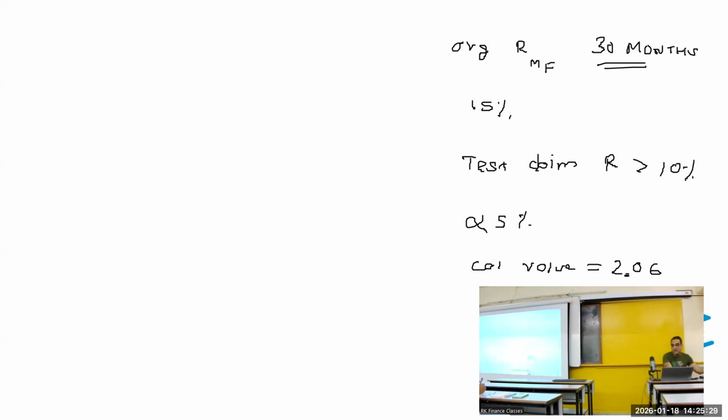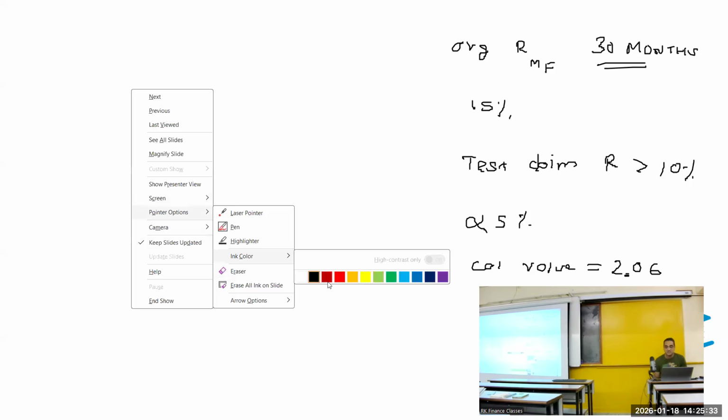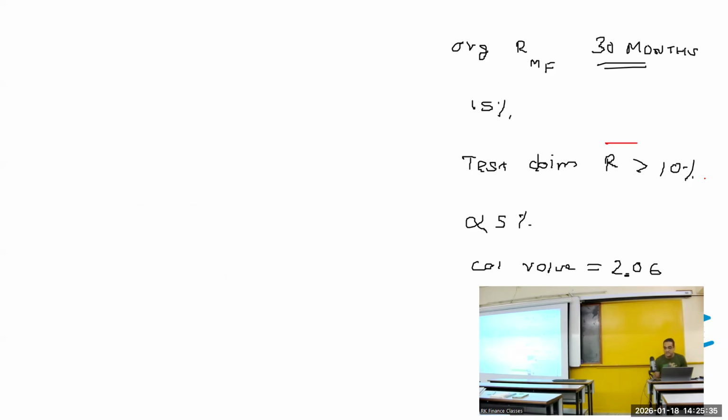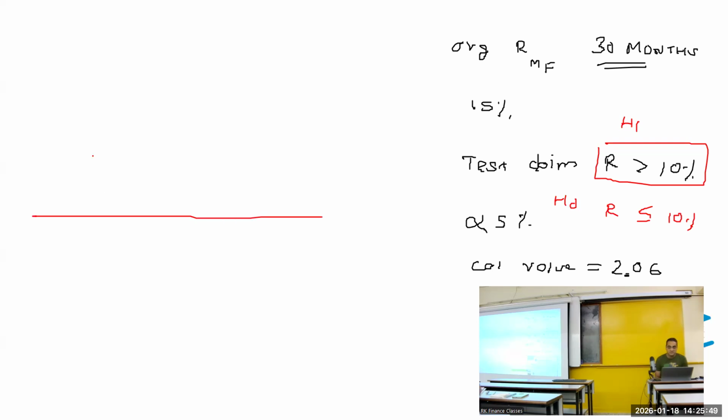All right, so I'm happy everyone wrote H1 properly, written greater than 10%. So you can put this as H1. Silent guys, no discussion now. And H0 written less than or equal to 10%. I saw almost everyone's notebook had this properly. Then this diagram was required, and greater than is there in the H1, so you have to focus on the right tail.